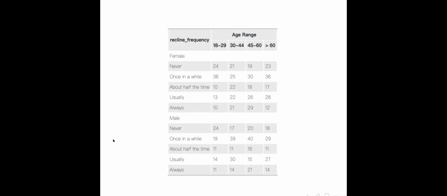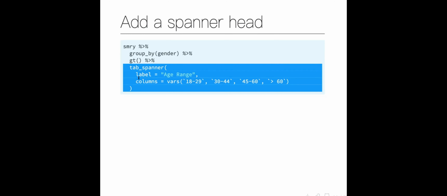Okay, and again, I'm adding a tab spanner for one group of columns, but what's nice about GT is this very easily generalizes. So let's say I had 3 different groups of columns that I was going to add a spanner head on, right?